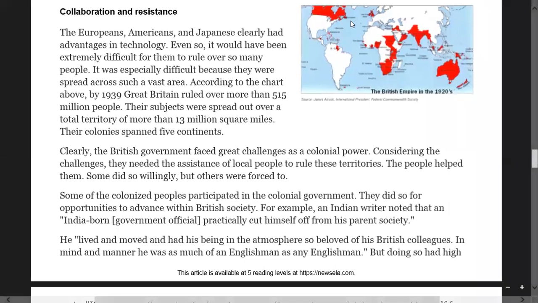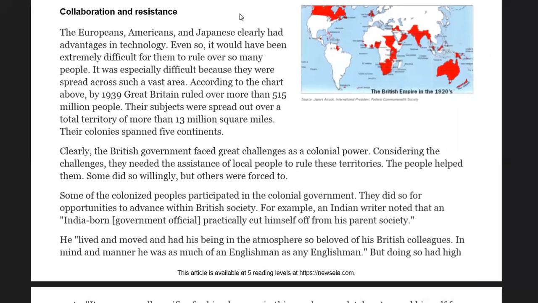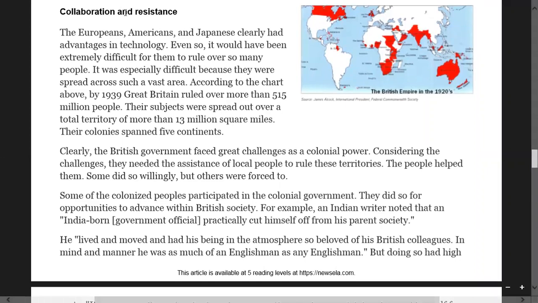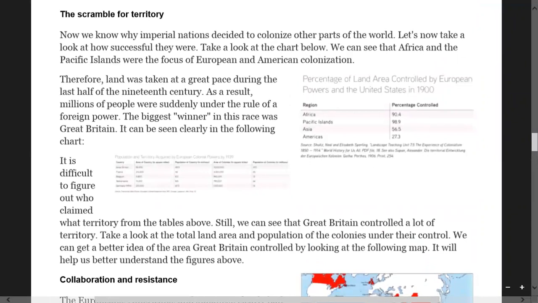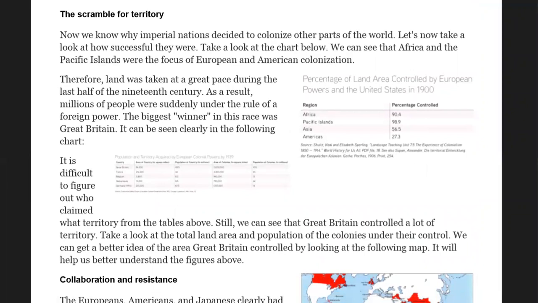So I'm looking at the article again where we left off after that discussion of why imperialism really began and grew. In this short section here, collaboration and resistance. Oh, I guess I'm a little farther than I want to be. Short section here, the scramble for territory. Hopefully you can find it in the article if you're looking at it in front of you. There's a short discussion of the size and the scope that we're talking about. At this time, we learned earlier about colonization of South America, for example, by Spain and Portugal. This point in history, 1850s and on, we're really looking at Europeans, Americans, and the Japanese colonizing areas of Africa and Asia.